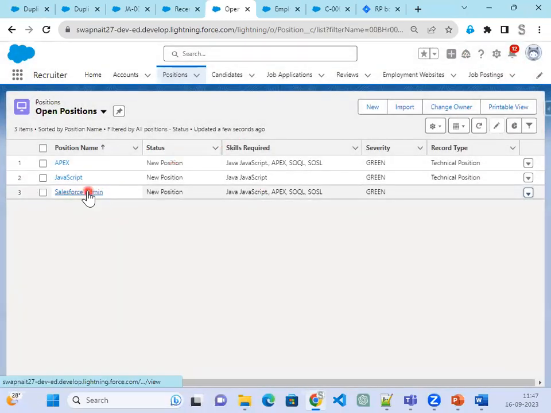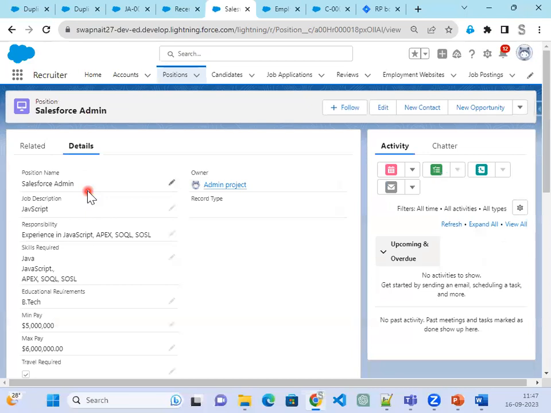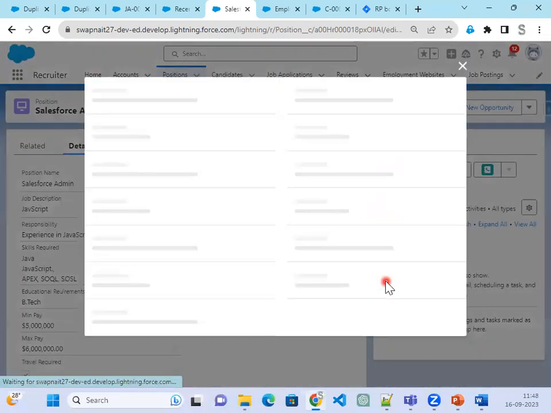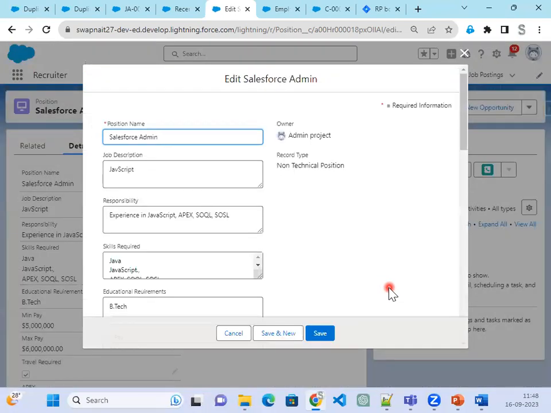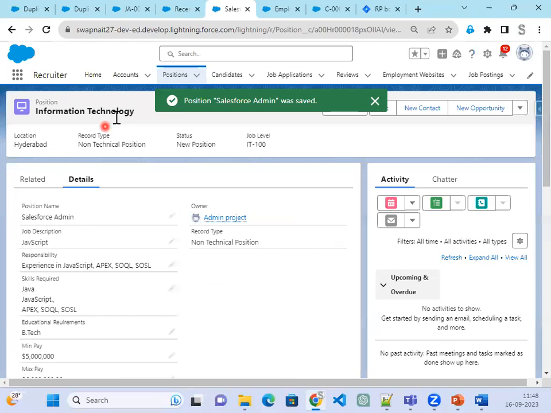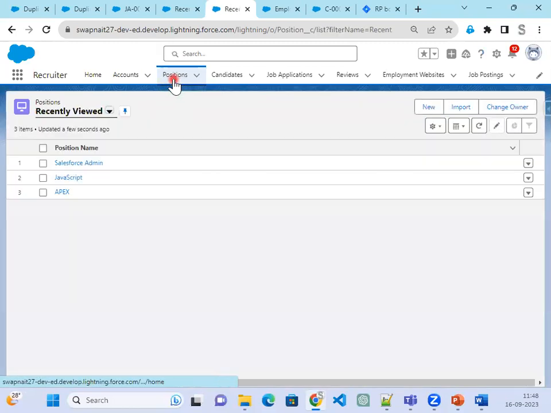I'm just updating the existing ones. How do I do it? What is the easiest way? We have multiple options, but what is the easiest way? Close. But this is a one-time effort. Only the first time you have to do it.